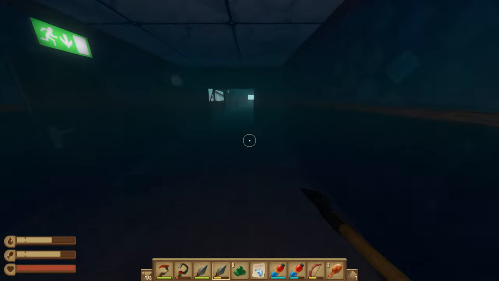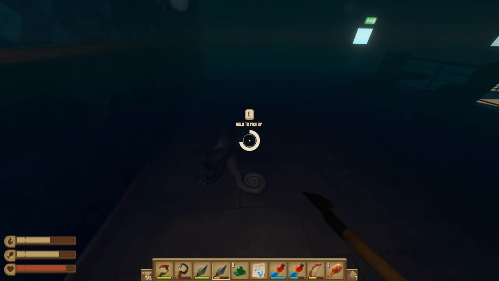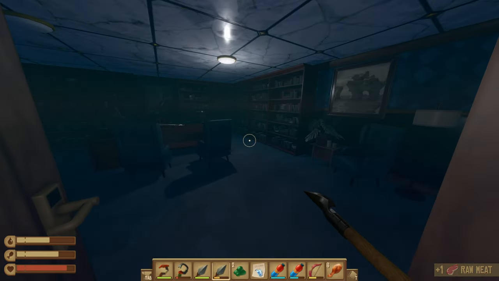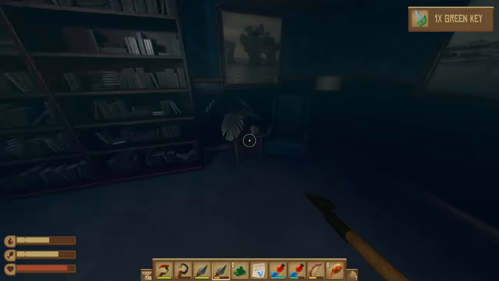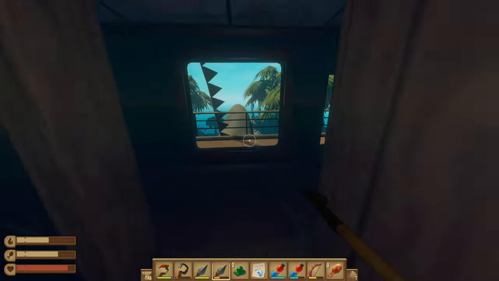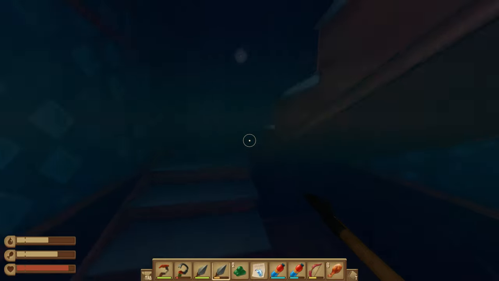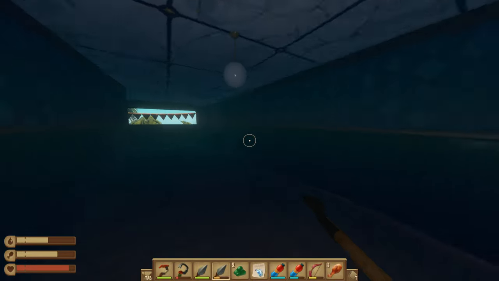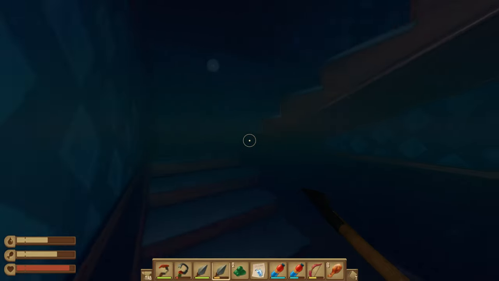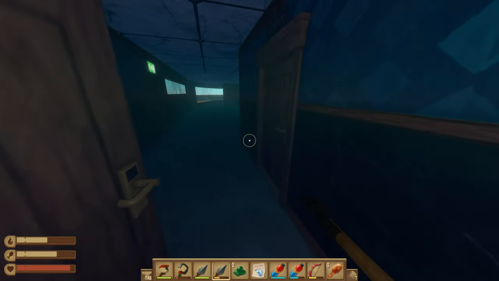Okay. They can definitely catch you off guard if you're not ready for them. Okay. Green key. That green key opens the door upstairs. We should go there next. And then we'll use the 4-digit code when we go back down below. Okay. Green key utilized.